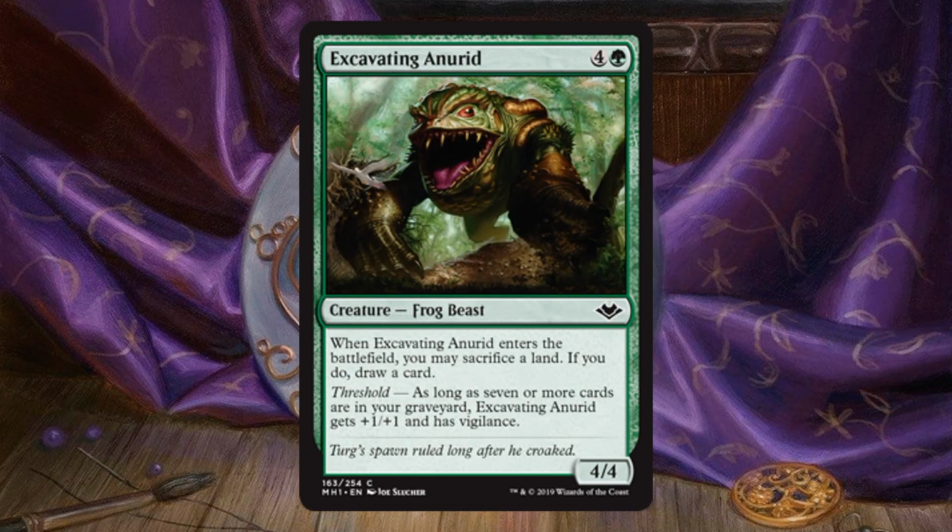Excavating Anurid. I kind of like this card. A 5 mana 4/4 doesn't sound that great. A 5 mana 5/5 with vigilance if you hit Threshold doesn't sound that great either. But when it enters the battlefield, you can sacrifice a land. If you do, draw a card. You don't have to, but you can. And being able to see more cards is always going to be good. If I have the 5 mana to cast this, 9 times out of 10, even if I only have 5, I'm probably going to just go ahead and sac that land. This gets especially good in Gruul because they care about lands in the graveyard.